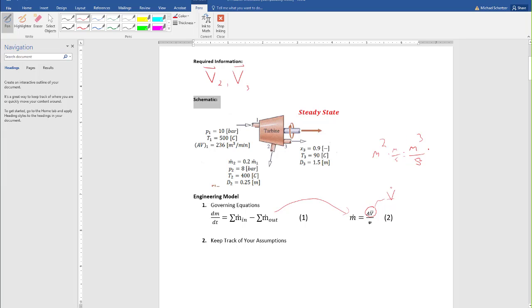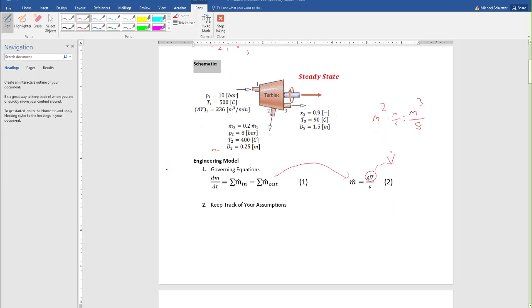So this is the volume of fluid that's coming through at a particular time, right? So now we want to make some assumptions. Now the problem has made at least one. So I guess the first thing is it's an open system, right? Because it's an open system, that means we can use this equation here.